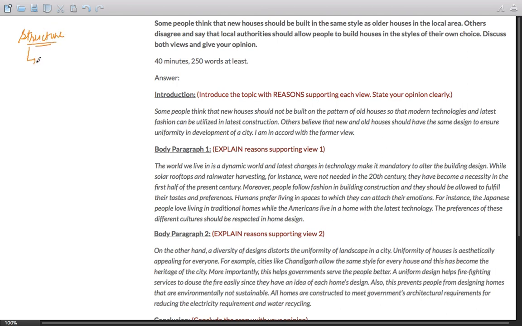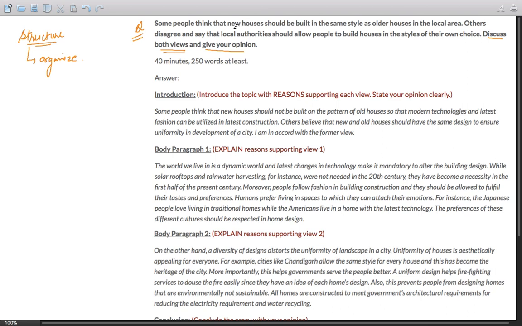How should you organize the content? That is extremely important in scoring good bands in the IELTS exam and of course central to writing a good essay. So the question is: discuss both views and give your opinion. This practically written answer will demonstrate how exactly you should tackle all questions that fall into this category. Without much ado, let us begin the answer.